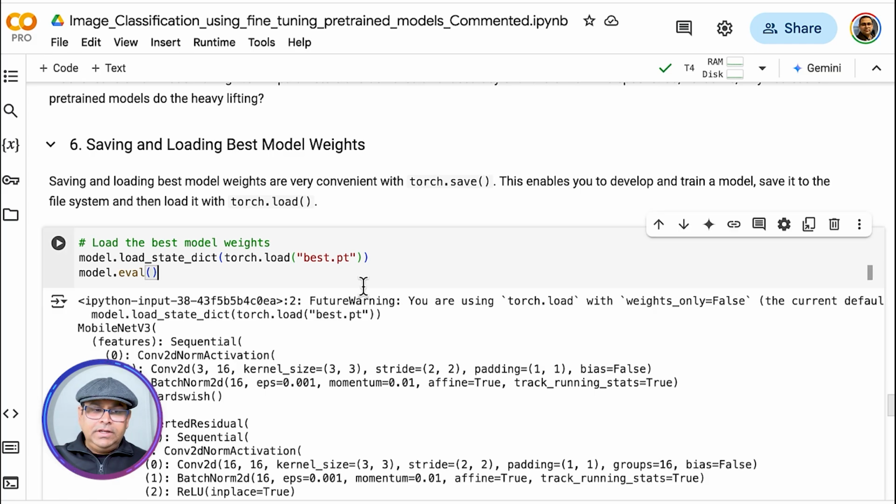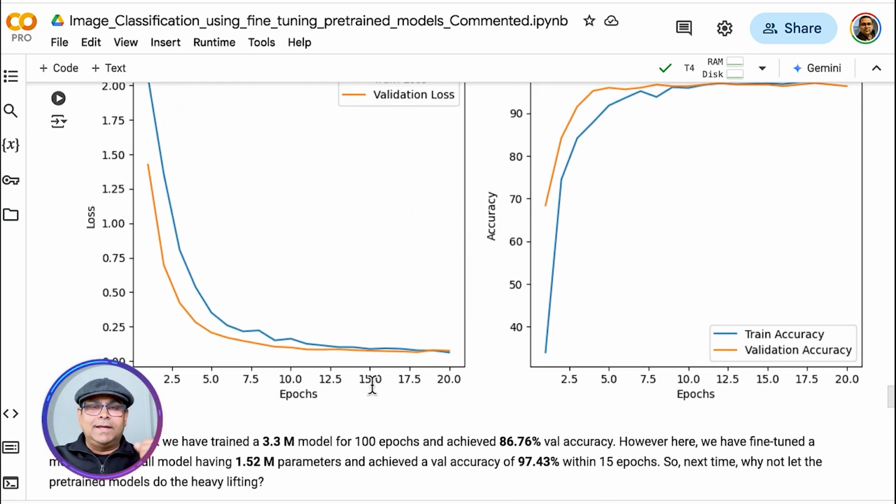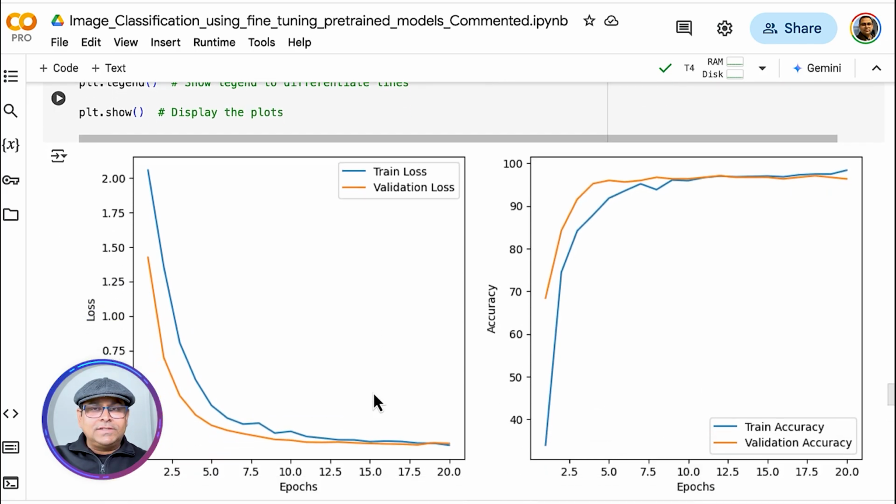All right, so now we are all ready. We are going to save the model, and this is in PyTorch format. We are going to load the best model that we have saved during this iteration. Now keep in mind that this is an iterative process, so it's not guaranteed that the best model is always the last model, right? Generally, that may be true, but we want to keep track of whatever the best model was, because we may actually not get the best model in the end. It could be somewhere in between.